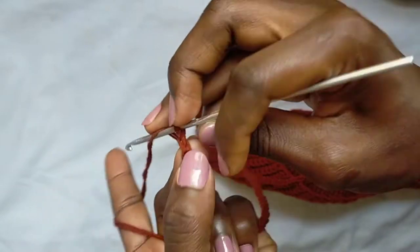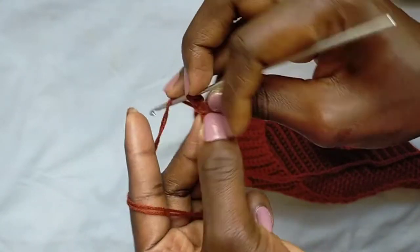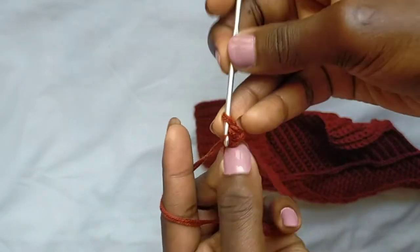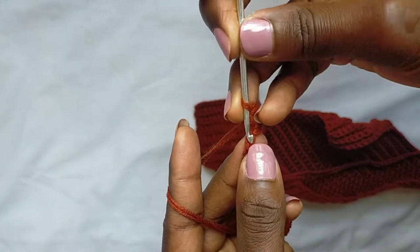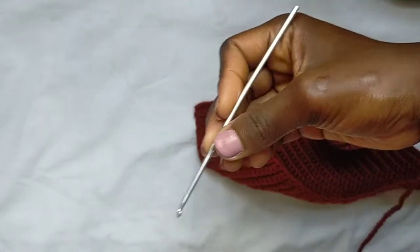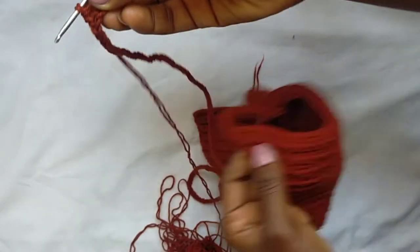So I'm done making my chain. I'm going through the second chain from my hook and will continue with single crochet till the end of the chain. Meet you when you get there.